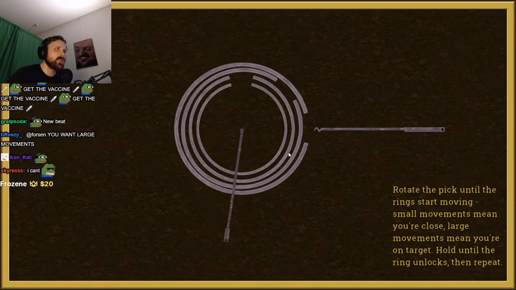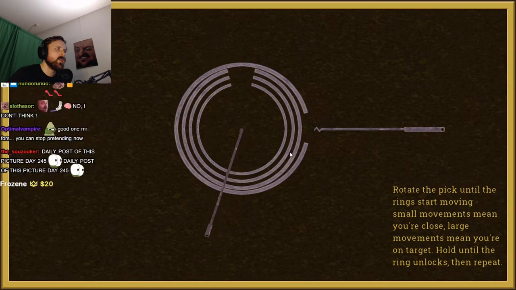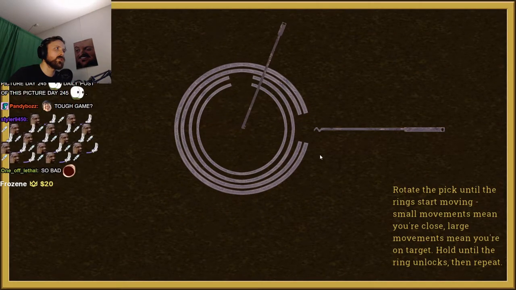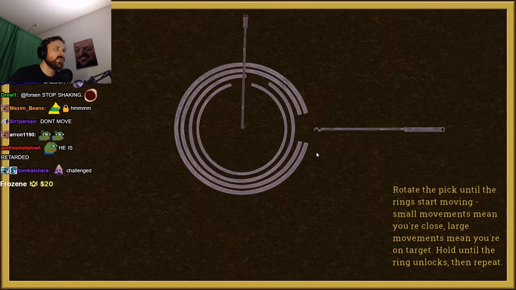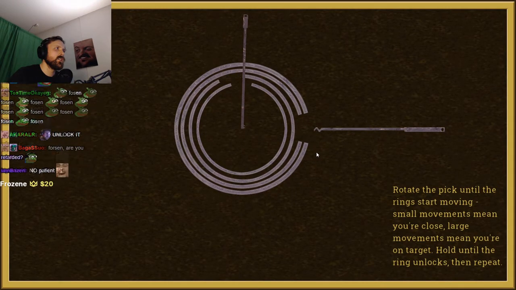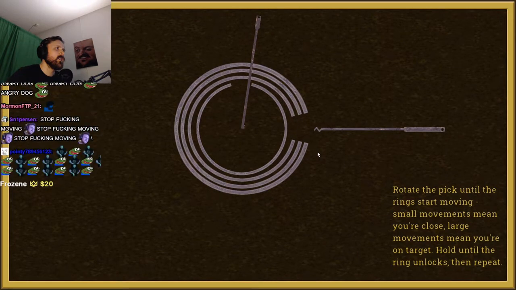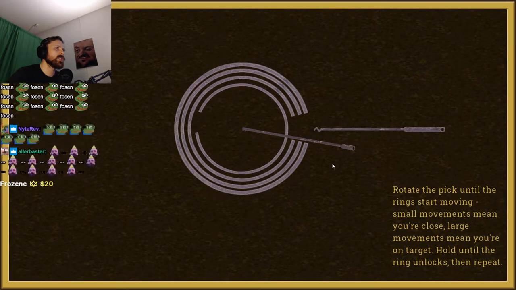Hold until ring unlocks, then repeat. Bro, I can't do this one. Small movement means you're close. I was close. Yeah. One more. Wrong side.